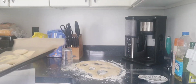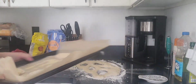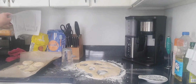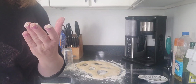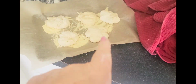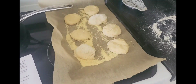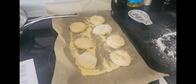Alright, so far I have 5. So I'm going to do the rest. I'm going to get another baking sheet. I'm going to do the rest of these. And then I'm going to cover them, let them rest for 30 minutes. Okay, so I got 12. I have 5 on here. I have 7 on there. So I'm going to cover them with a towel and put them back in the oven with the oven light on for 30 minutes.